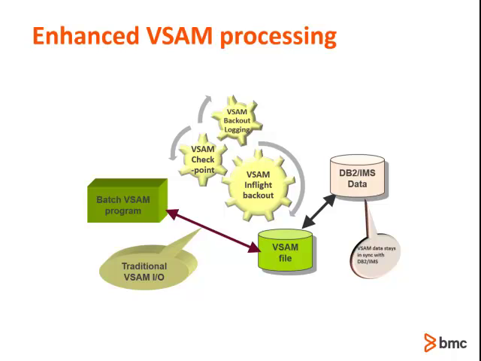VSAM is used by a great many applications, but since it is an access method as compared to a DBMS like DB2 or IMS, it lacks some of the functionality that DB2 and IMS provide. ARC enhances the VSAM environment by introducing the concepts of VSAM checkpoint restart, VSAM backout logging, and VSAM in-flight backout. In addition, ARC serves as a coordinator to provide synchronization between VSAM data and DBMS-based data.